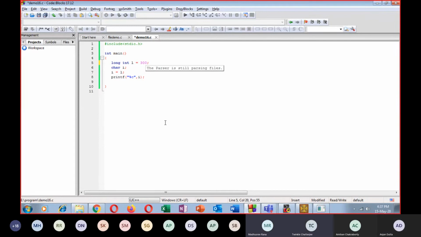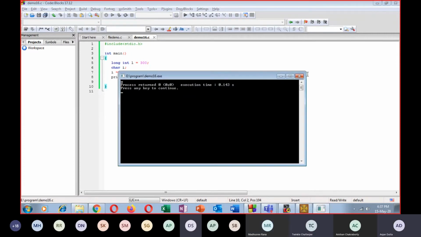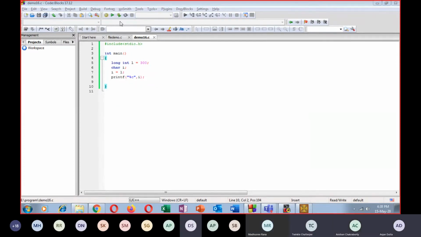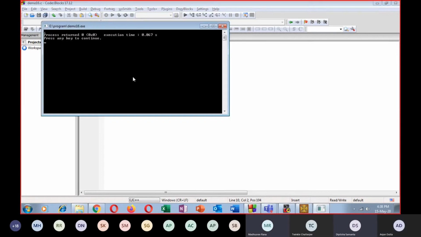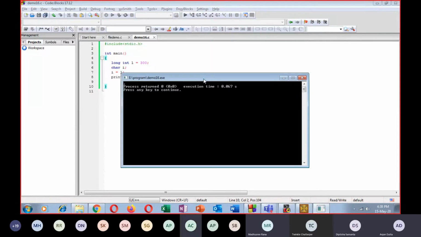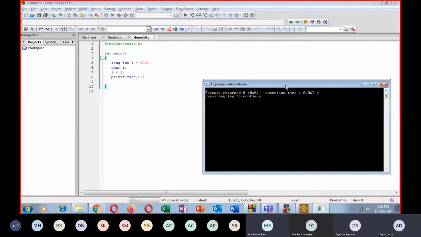No sir, this is also garbage. I checked it in my compiler also, it is giving the same garbage. Sir, 300 also exceeds the range of ASCII, so the same problem. That is why I want to check what it is giving. It is giving a dash, right? It's giving a dash. Okay, yeah, Modusi, you are correct.